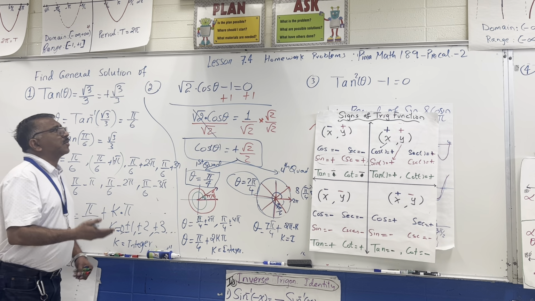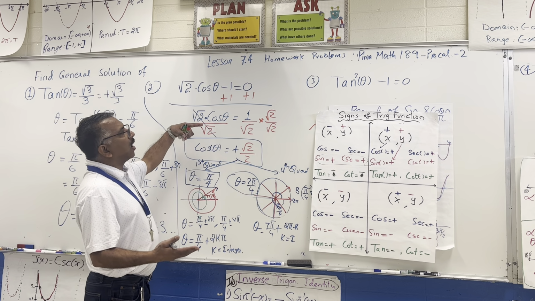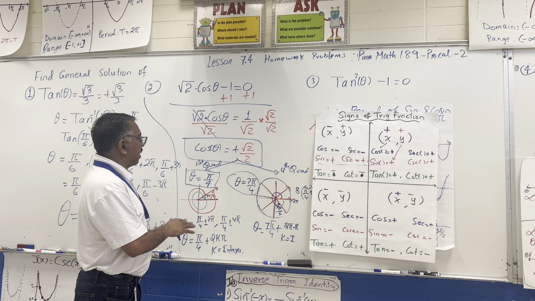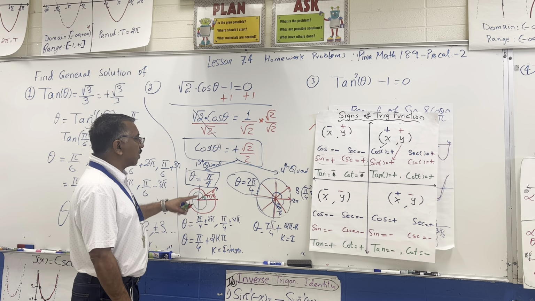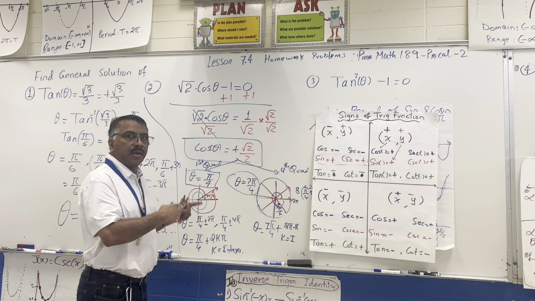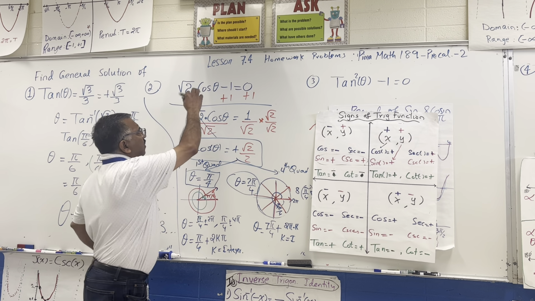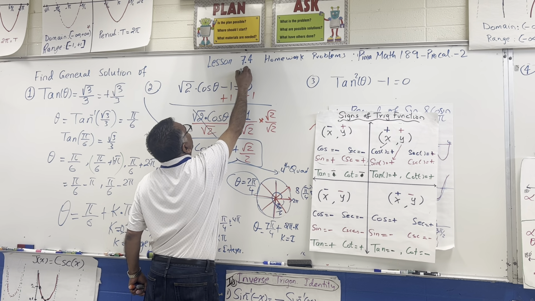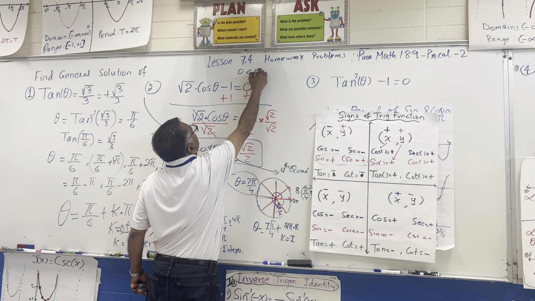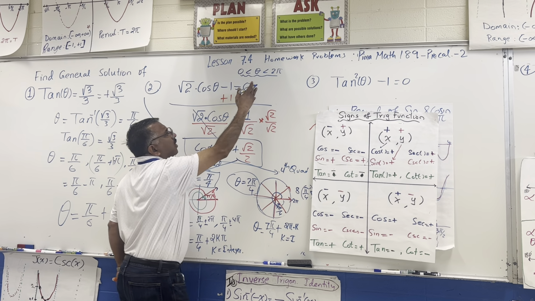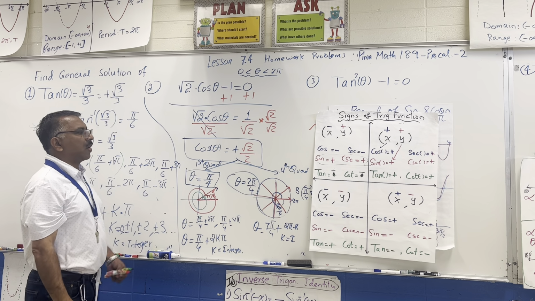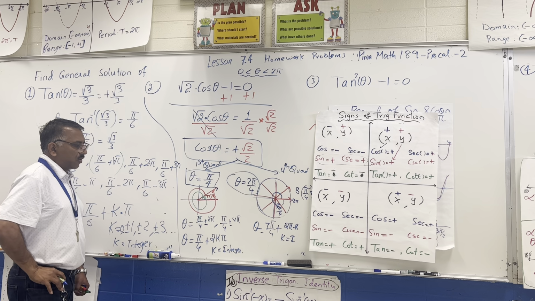Now instead of cosine, they could have given a sine or tan. The idea is the same, get the two angles like this. If it is sine or cosine, you will be having two angles between 0 and 2 pi. So the goal here is, especially in these problems, to first figure out the theta between 0 and 2 pi. And once you get those angles between 0 and 360, then you can think of all the general solutions.